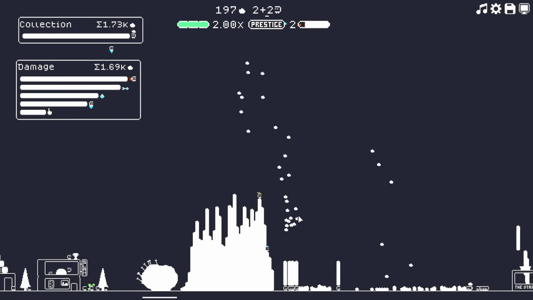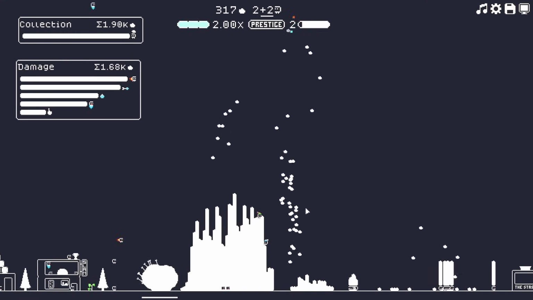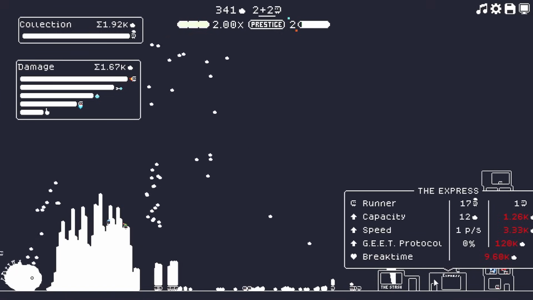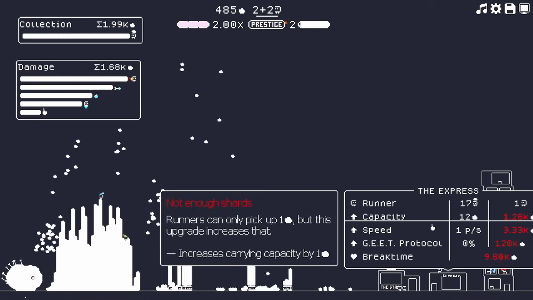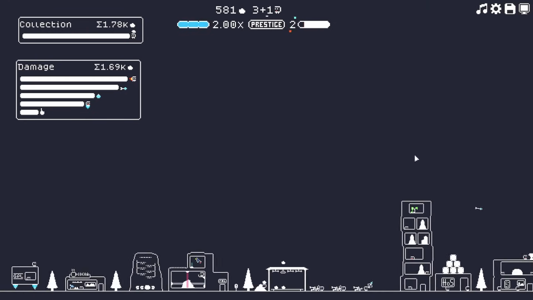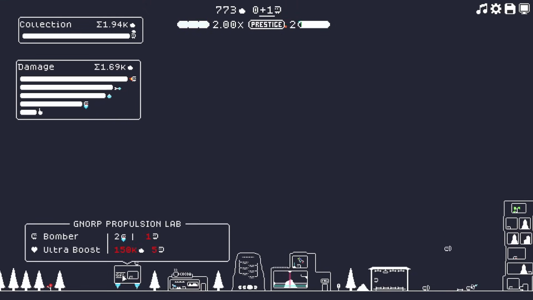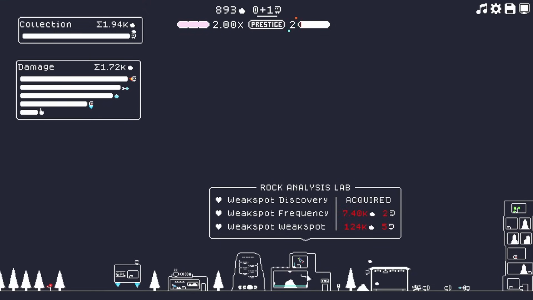So we either need to move all of the resources with the Mountaineers, or get Mountaineers to be better, or just get more runners, or increase runner capacity. Something like that, because we're just shy of that collection rate limit there. Either way, let's get improved digging. And that'll probably be that, I suppose.